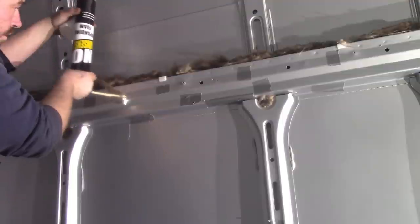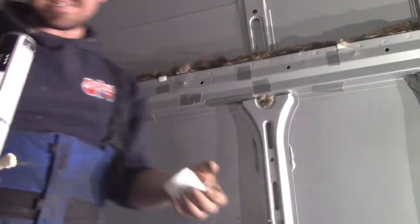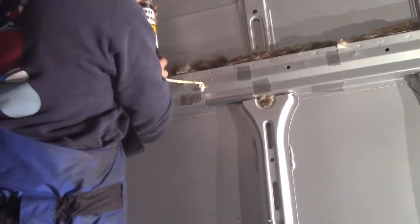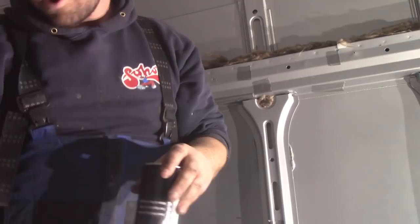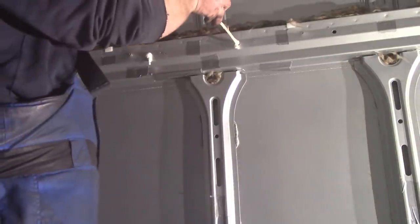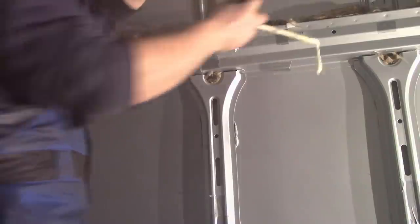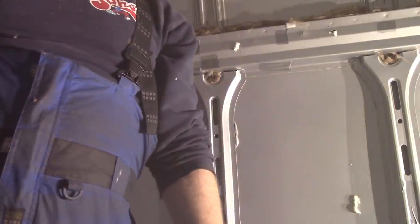It's just such horrible bloody stuff to work with. It needs heat as well, and it's December in England, so it's about 4 degrees outside at the minute. It is getting colder all the time because it's about 5 in the afternoon, so we've got a lot more work to do today. But I've got a heater in here, ta-da, and once I've got all the foam in the frames, I'm going to shut the door on the heater and leave the foam to cure properly. Then I can come back and scrape all the hard bits off that are falling on the floor, and hopefully start applying the first layer of foam insulation.